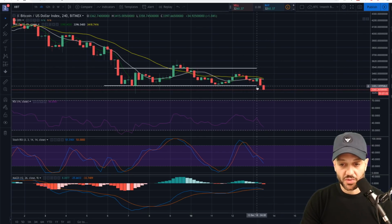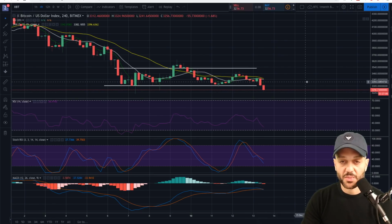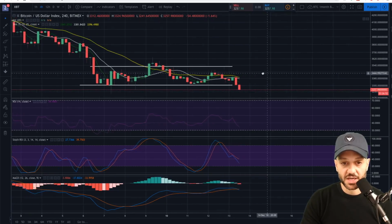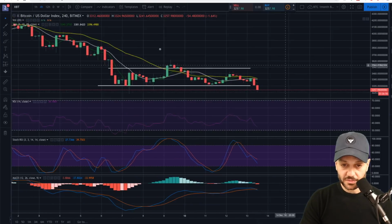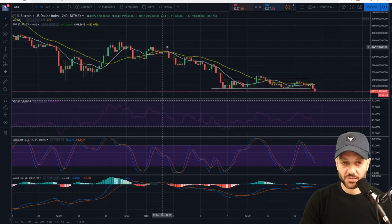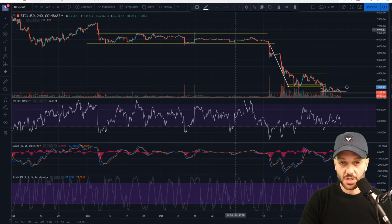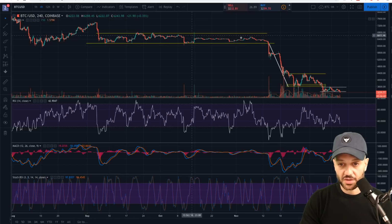So right now we broke this channel. There's no reason to enter a long or a short because we don't know how the price action is going to shake out. If we establish new 2018 lows, then you obviously have a new market foundation for that period. That will set a new precedent. Going back to the sideways trading that we saw on BTC, we had this sideways channel, and when that was broken, it set a new precedent.